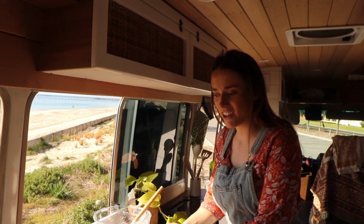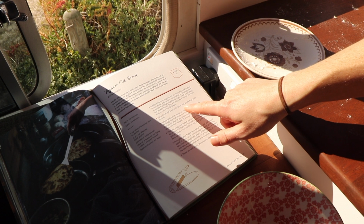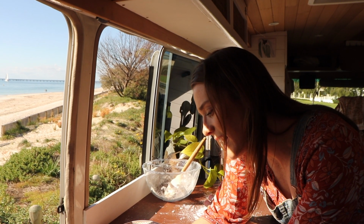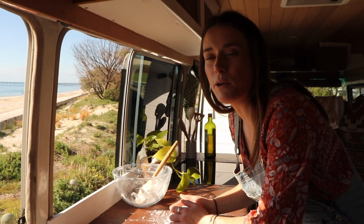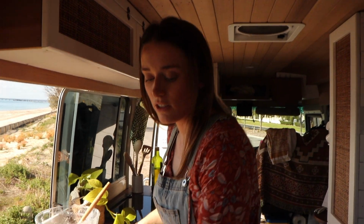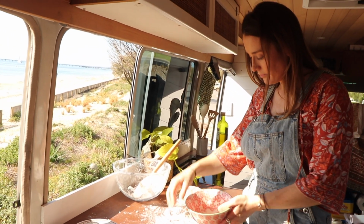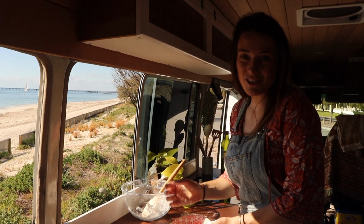I'm just going to check the recipe book and see what it says to do next. It says place the dough back in the bowl with a little flour in the bottom. Rest the dough for 20 minutes in either a cool place or in the fridge. So I think we'll put ours in the fridge. So I'm just going to grab the bowl, chuck a little bit of flour in the bottom, and then pop the dough in there and let it rest for 20 minutes.